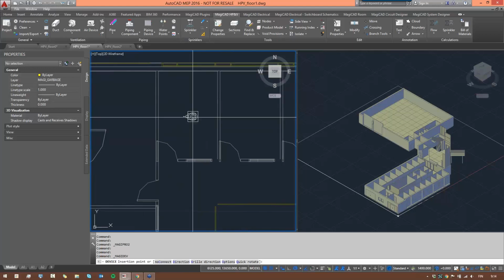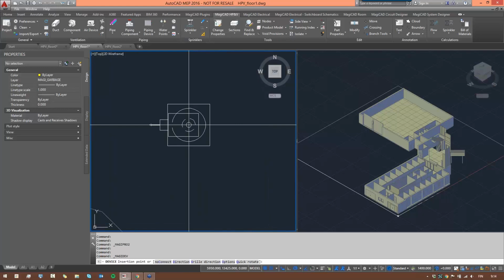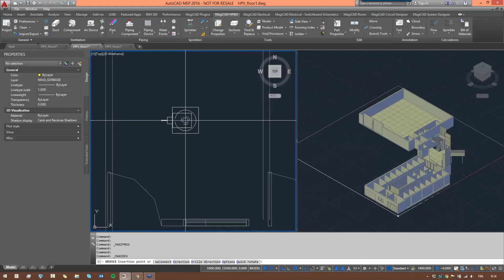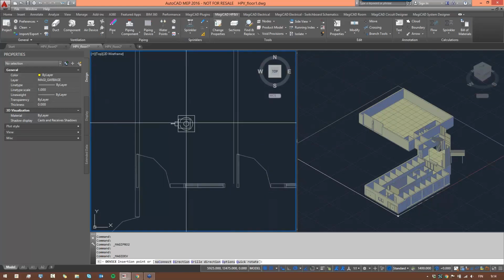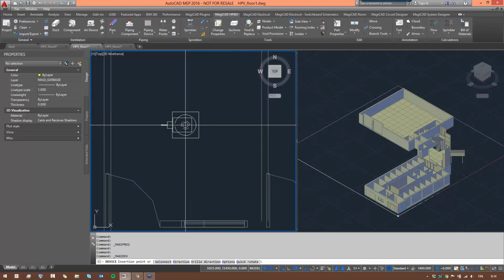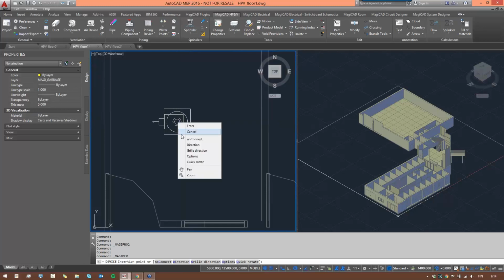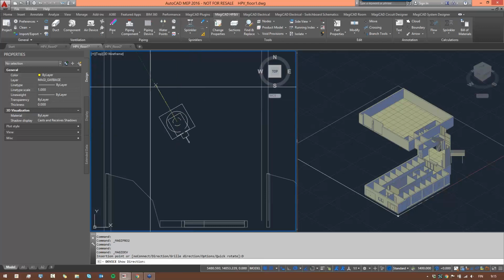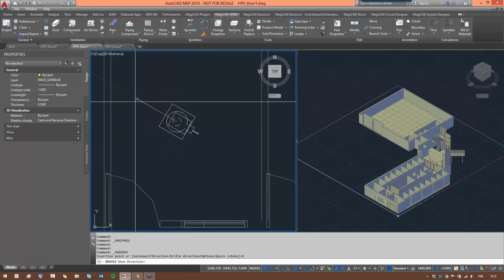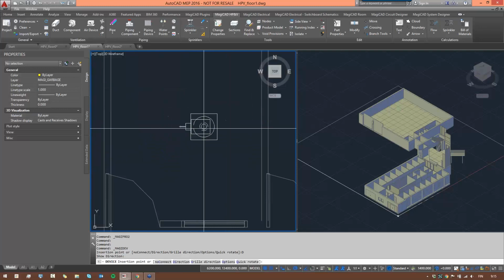So you can see that the open end or the connection of the air device is facing the left side of the screen. So how do I change the orientation of it? Of course, I can always right click, choose direction here, which will give me the possibility to freely rotate it.